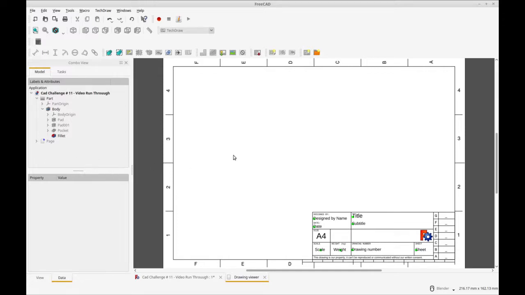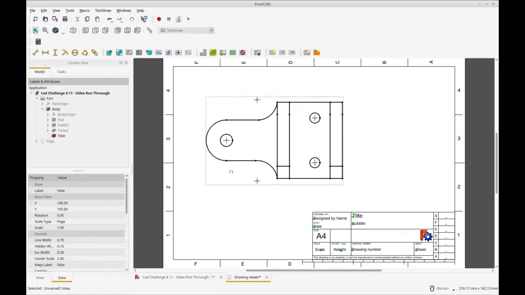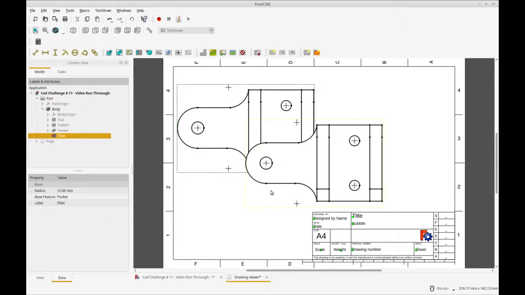So to add your part to the tech drawing, you have to select the part in the tree. In this case, the last thing I added was fillet, so that's the part. And you click on this insert a new view in the active drawing. So that's our view of the drawing, and I'm just going to move this to the side a little bit, and I'm going to add a second copy. So with fillet selected, I'm going to just add a second copy.